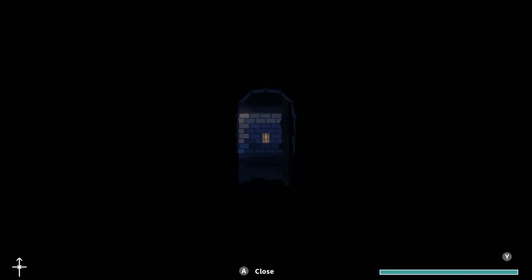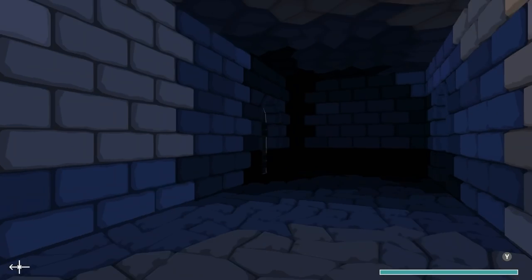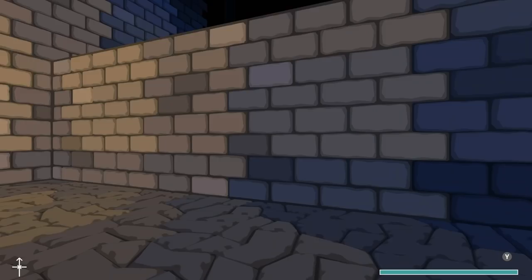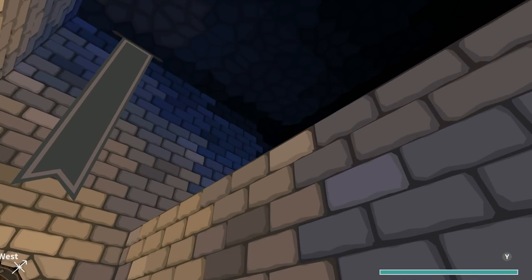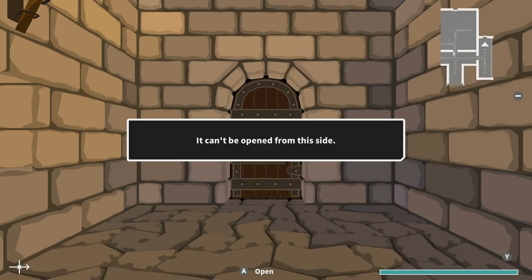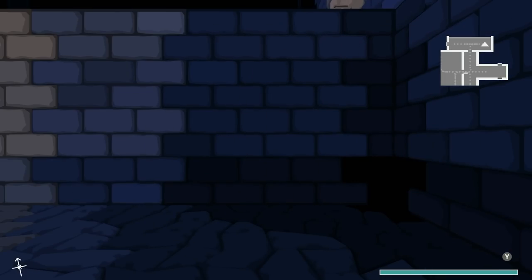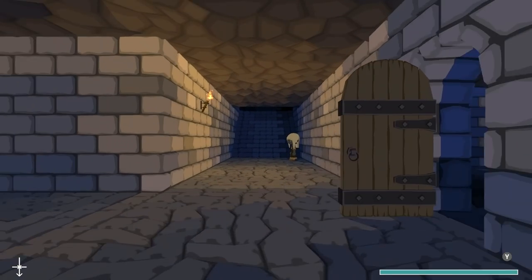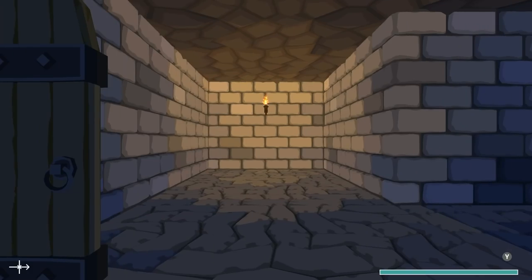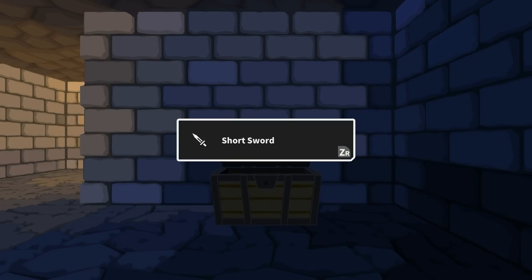Bear, grizzly level 15. I'm level 1. Who knows? Maybe a grizzly isn't so bad. Interesting. Yep, I can in fact look around. Cannot be opened from this side. Well, that's okay. I'm actually really shocked there haven't been more dungeon crawlers in this kind of vein.